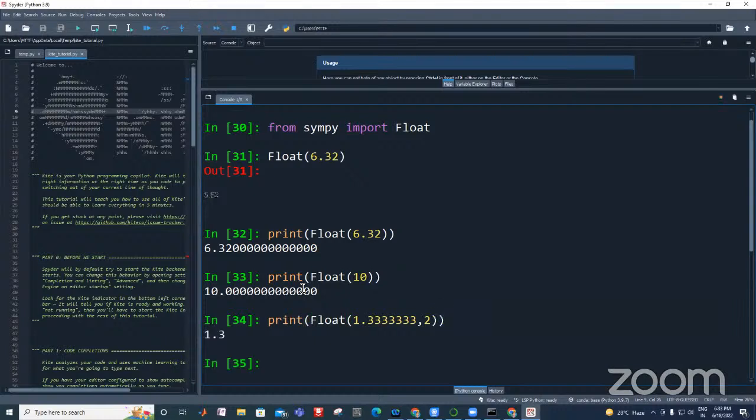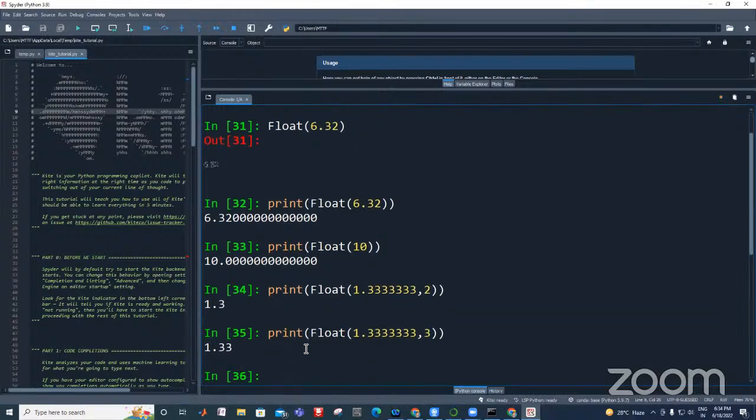See, this is only 1.3. And if you choose 3 here, it will return only 3 digits. So in this way we can easily use this float function to customize.